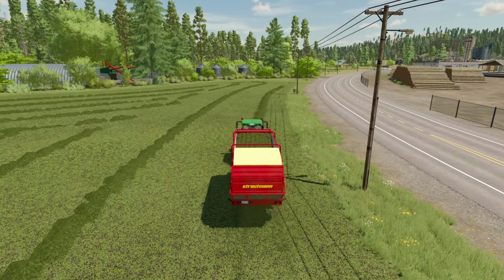I did start just briefly to compact it a little bit, just to spread it out to see what we are dealing with. I don't think I'm going to completely compact this and cover it now. I am going to try and get another cut in here before we do that. So, yeah, if we can have double that, I think it'll last us a good while.